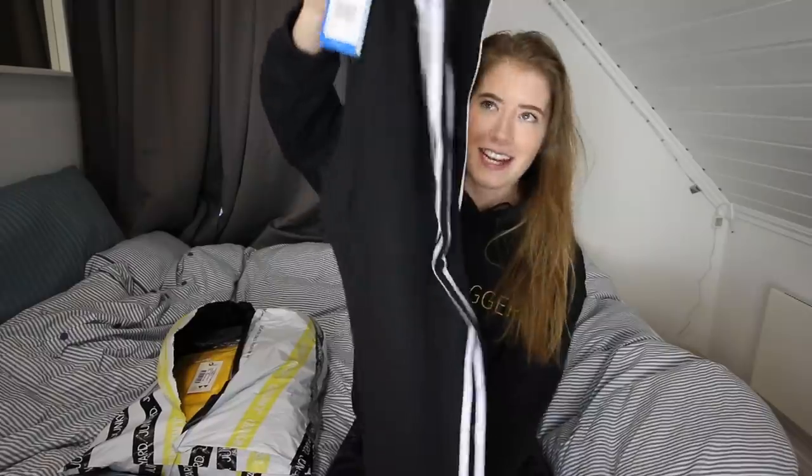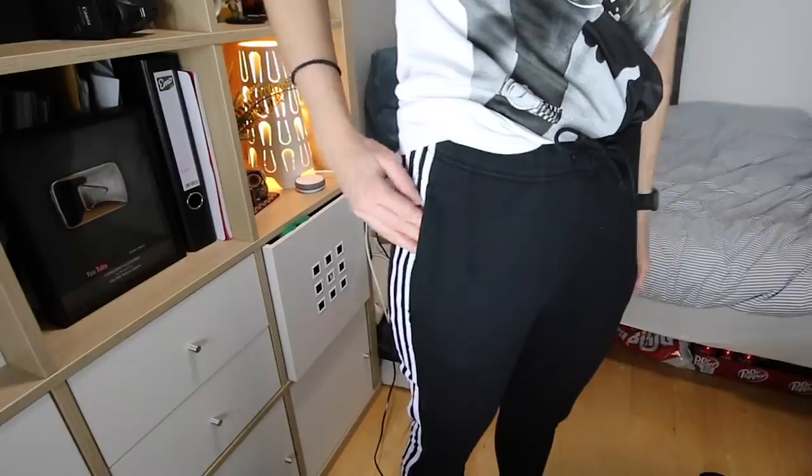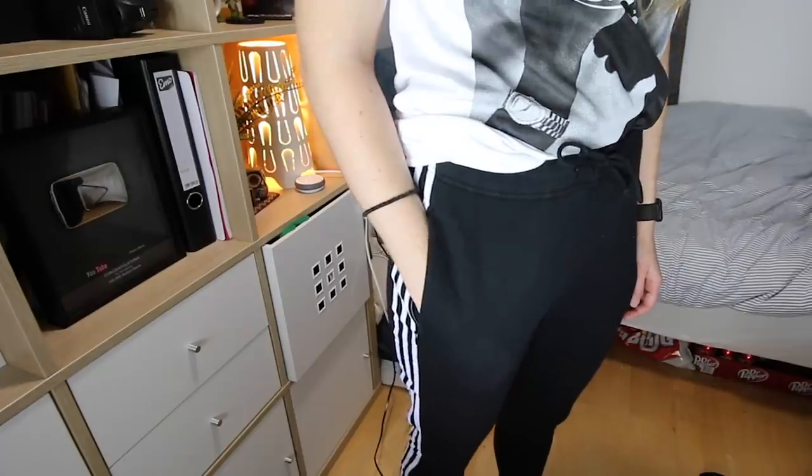You guys know me quite well and you know that I love Adidas. If you watched my previous Junkyard videos, you may think: Sonny, why do you pick another pair of Adidas pants? You already own like a thousand. But that's not true, because after I started training, nothing fits anymore — my body has changed. This is Adidas pants in size medium. It has a little bit of a thicker texture than the tights I already own. Amazing!